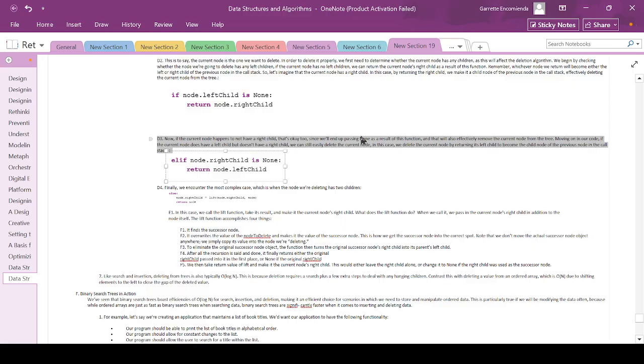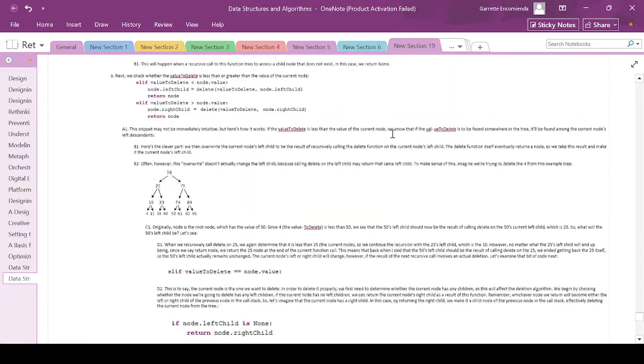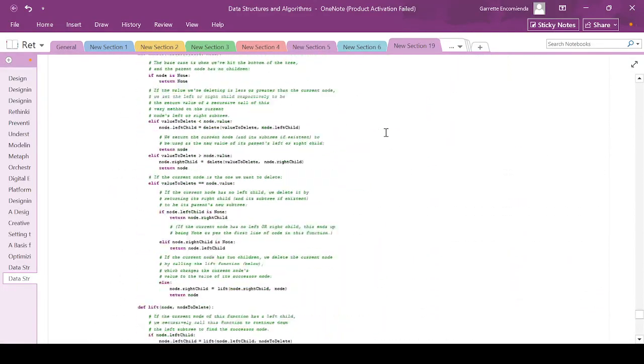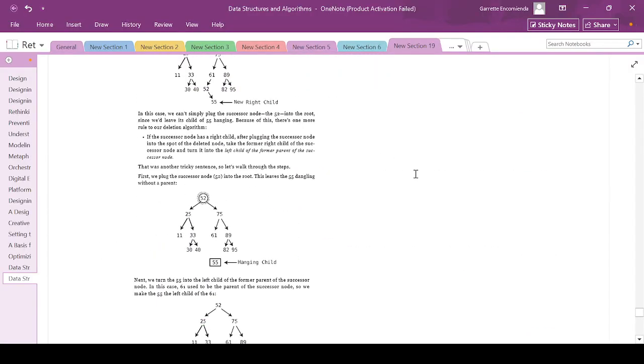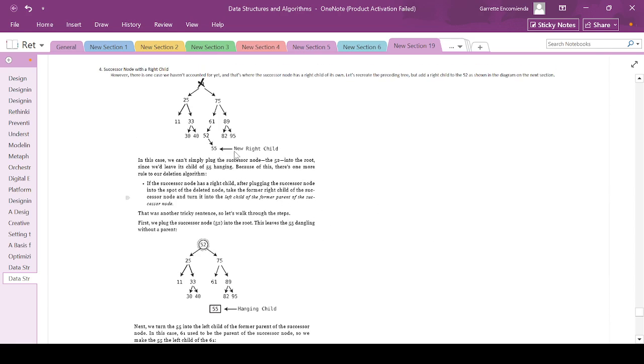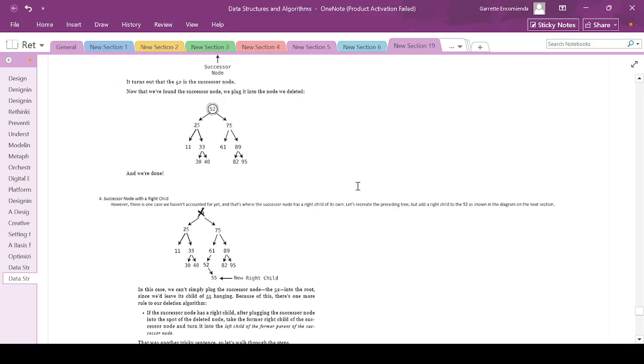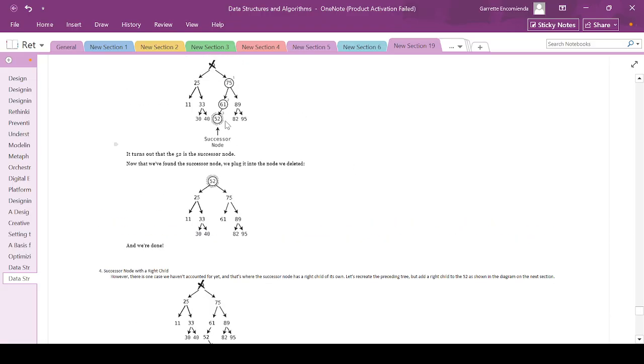Moving on in our code, if the current node does have a left child but doesn't have a right child, we can still easily delete the current node. As you can see, guys, it's a bit more complex to explain this, so let's go back and compare this with the tree or the graph, because that's a better representation. Here we've got this edge case in which we're deleting a node with the right child. So we're just finding where the successor node is, 52, no.